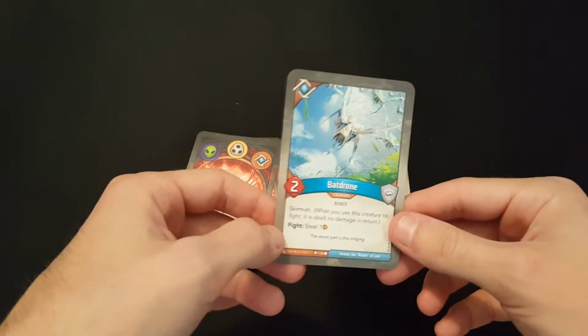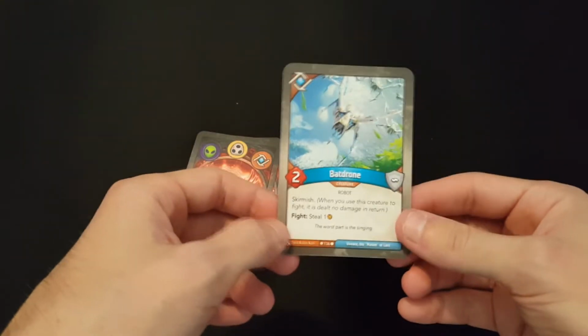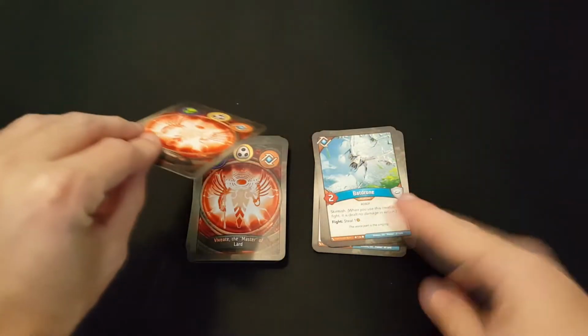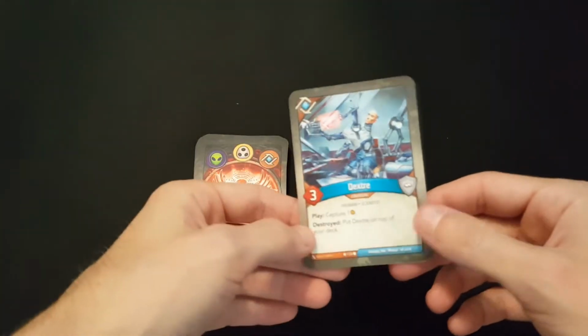We got Bat Drone. This is also a common creature for Logos. 2 power. It has Skirmish, and when it fights, if it survives the fight, which it should because it's Skirmish, you still won. Pretty solid card for Logos. Actually, now that I realize, that's 3 actions, and then we're straight into creatures. So we're going to see quite a few creatures here.